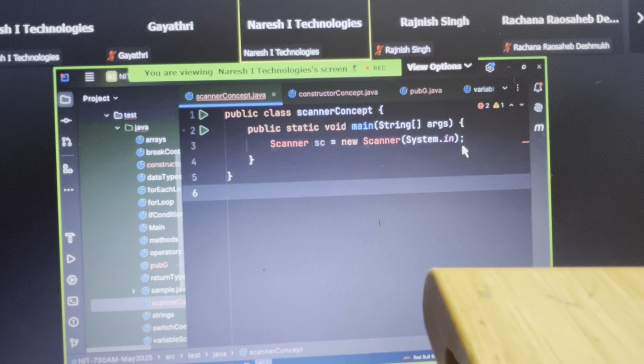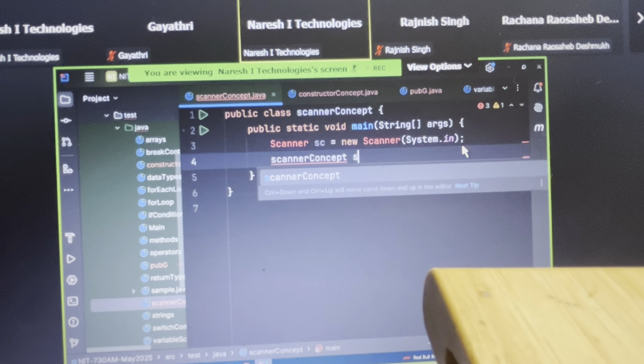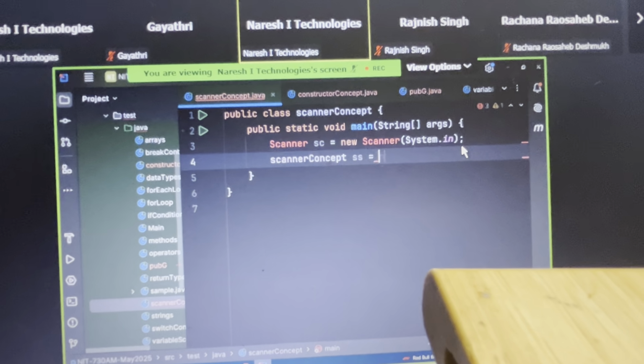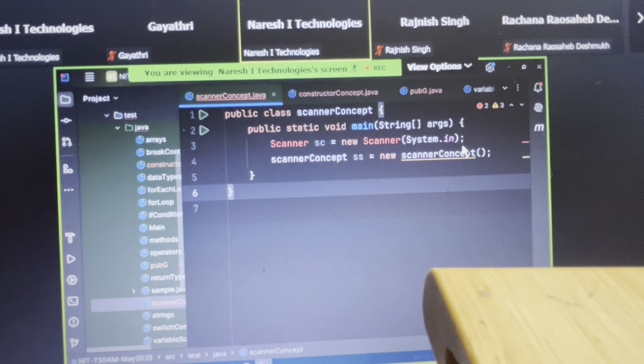ये code क्या है? What does this code do? ये code ఏం చేస్తుంది అనేది compiler కి there is no idea for the compiler. So you need to tell the compiler what this scanner is all about. ये scanner क्या है? Compiler is confused कि what is this scanner? If you have created an object for this class, scanner concept, then compiler would not have been confused. Scanner concept SS is equal to new scanner concept. Compiler is not confused. उसको confusion नहीं है वहाँ पे, because the class is clearly visible here. उसी class में उसका object create कर रहे हो. You are creating the object for the same class in the main method.